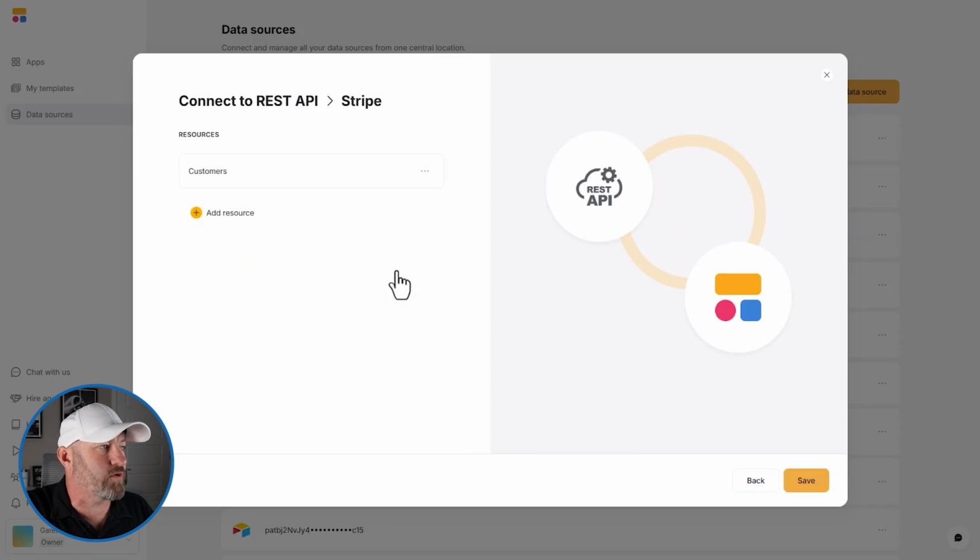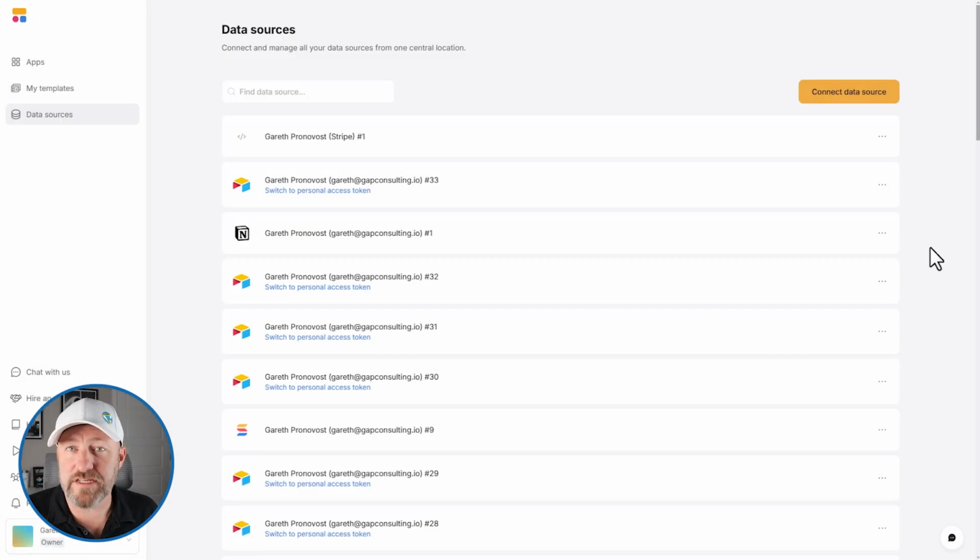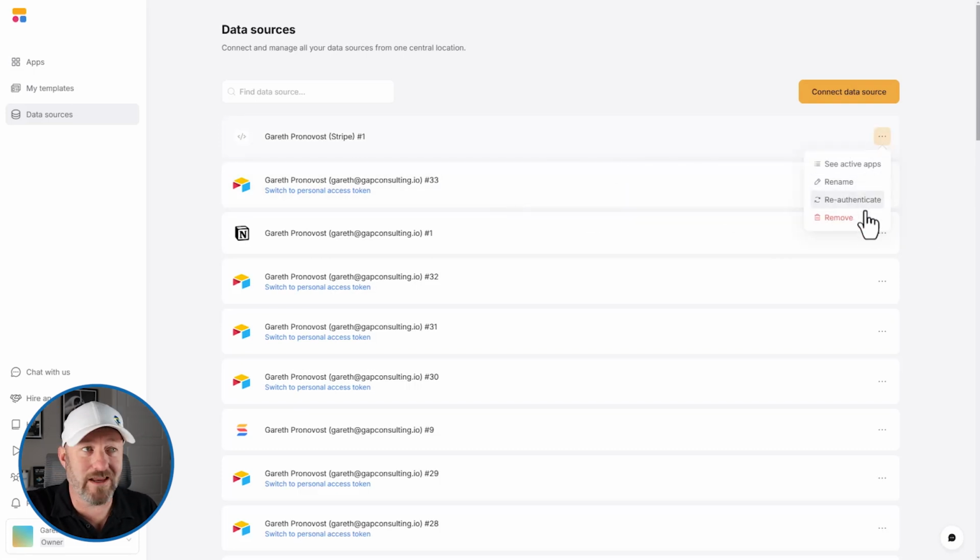Let's go into single customer and delete this. And we are happy with this. So we've got just our customers. Let's save. So now we've properly set up our connection with Stripe, although we haven't actually pulled any information out of it. If we click here into this connection, we can re-authenticate it. We can remove it entirely, which clearly I need to do with a lot of my connections to clean up.